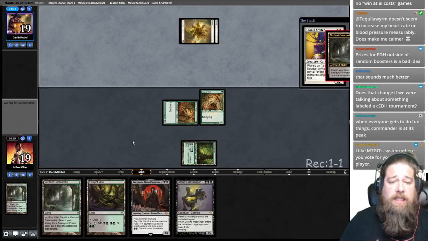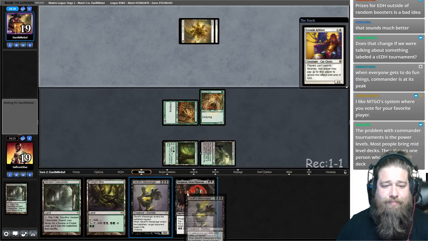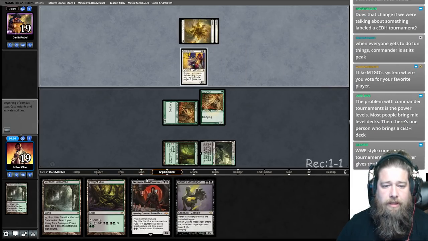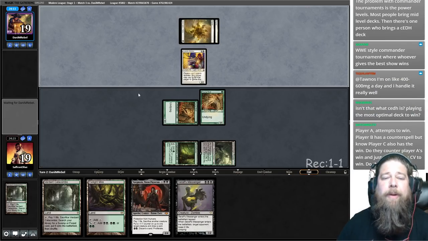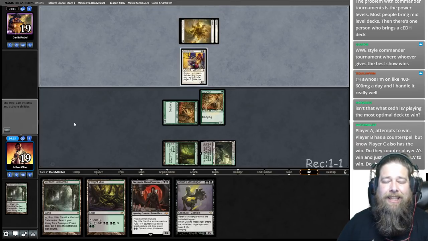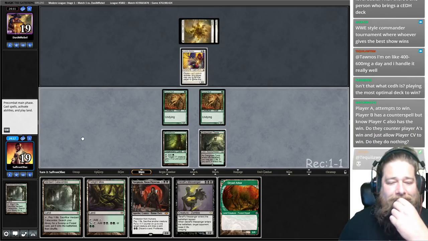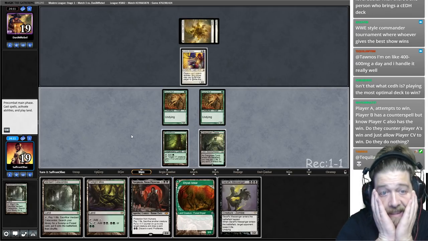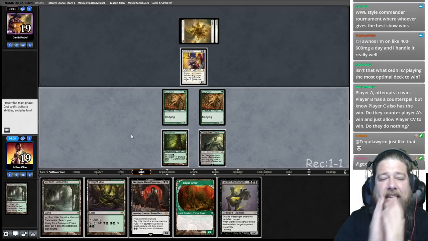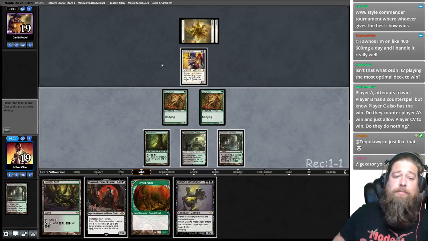All right. Cat Jesus, eh? That's a bit of a problem. Oh, we were so set up to win, too. Dryad Arbiter is actually really good. There it is. Our good friend, Dryad Arbiter. Oh... Yeah, Cat Jesus is an issue. Well, play a Verdant Catacombs. Go.